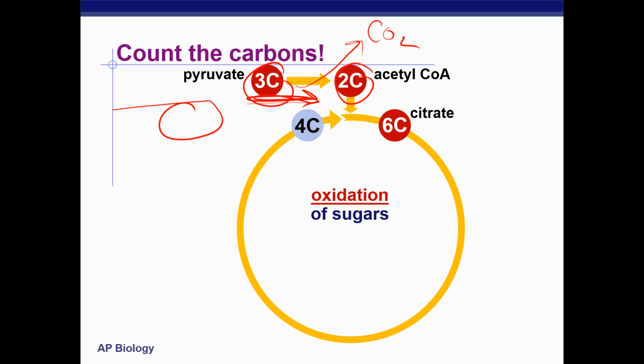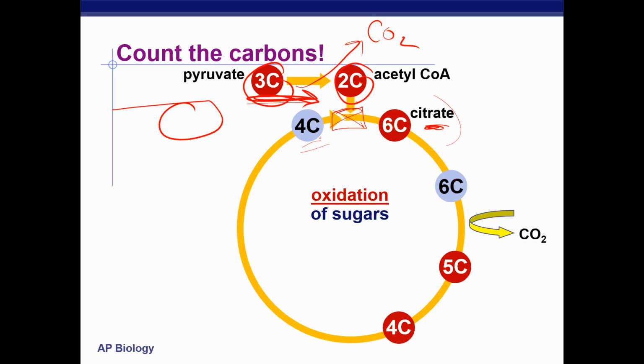6 carbon, what? Where did 6 carbons come from? Well, if you notice, there's 4 carbons that are already in there. So 4 plus 2 makes 6. So when we start our cycle, we're going to start with 6. There's a little enzyme in here that helps with the attachment of that acetyl-CoA with that 4 carbon that's there to make the 6. If we go around, you can see, oh, 6 to 5. What's the pattern? How does the carbon chain length compare to the CO2 produced? You should know this now.